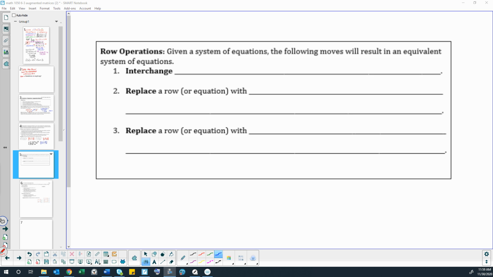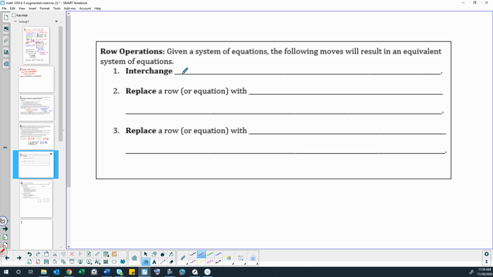We're about to learn a very fun way to solve matrices, solve a system of equations. And I guess it's what I consider a really fun way because it's like puzzles. It's like doing Sudoku or something. Now, sometimes students don't think of it that way and don't like it as much as I do, which I didn't understand until I started teaching because I always thought it was so fun.